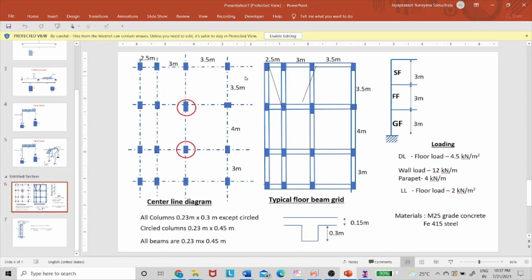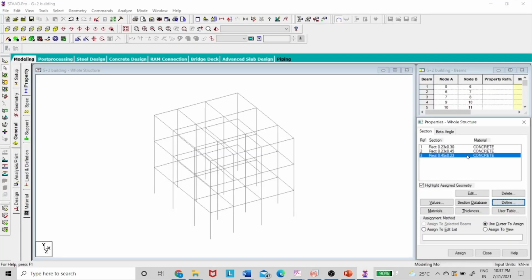Now if I look at here, all columns are 0.23 by 0.3 except these two columns. So first I will assign to this property 0.23 by 0.3 for all columns. Then after, I will modify the two columns which are circled in the drawing.